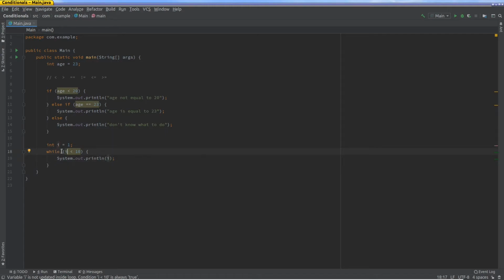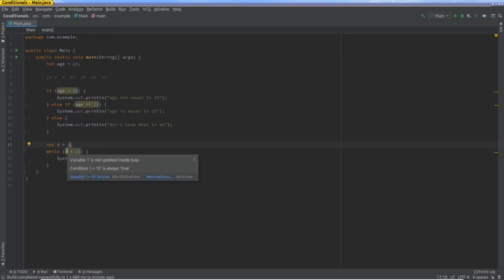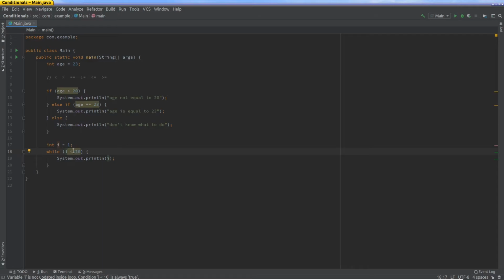So every time you hit this loop, what this says in English is, it tells the while loop, I've given you I, check what the value is. So it'll check. I's value is 1. Then it will compare 1 less than 10. Is it true? Yes. 1 is definitely less than 10. Therefore, it will execute this statement here.